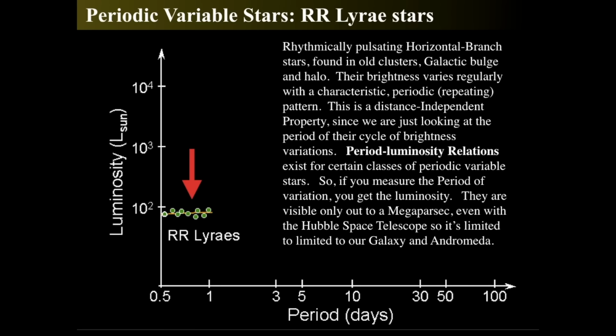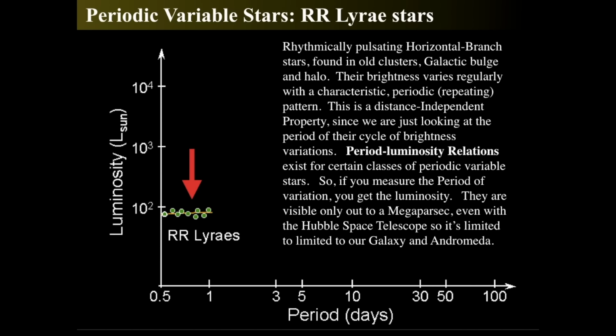RR Lyrae roughly vary between a few hours to maybe a day or so to get brighter and dimmer, and at their brightest point, they are as bright as about 100 times the luminosity of the sun. So all you have to do is find the variability of it and figure out that it is this kind of variable, and it has that particular pattern, and then see what the brightness is and compare it and say, oh, all of these stars have roughly the same luminosities at the peak, and so it's an RR Lyrae type star, then there we go.